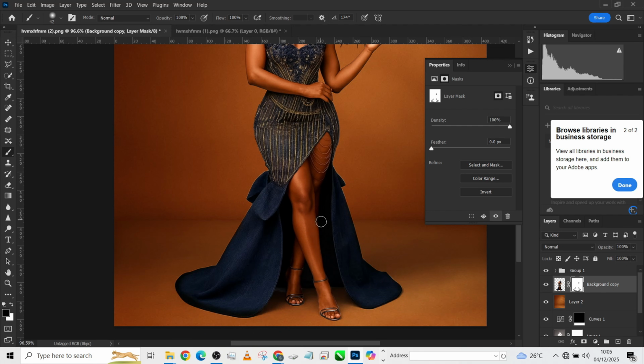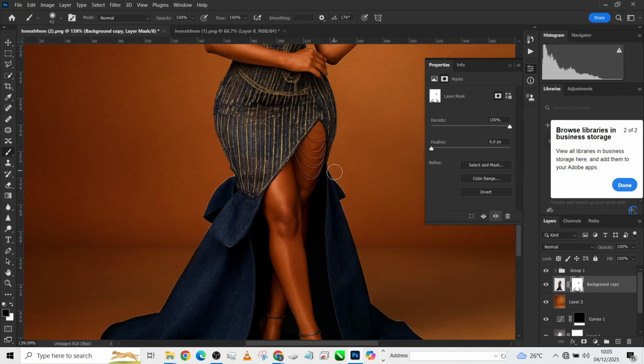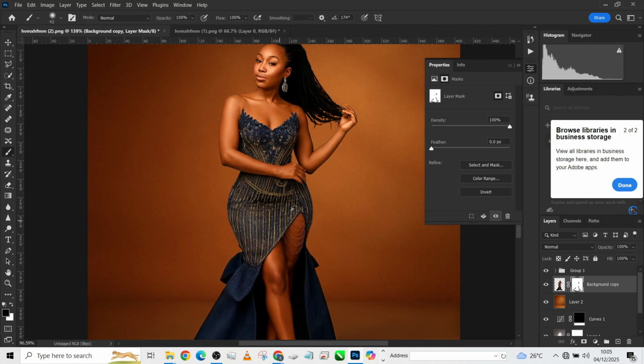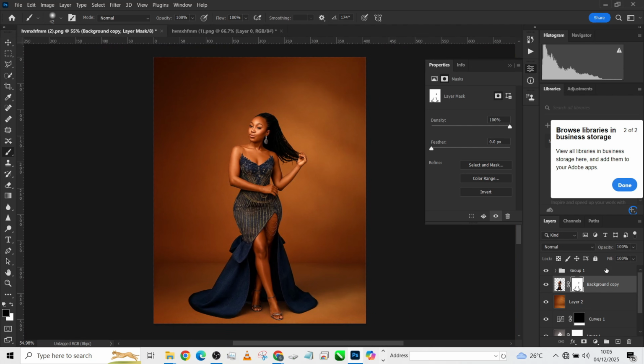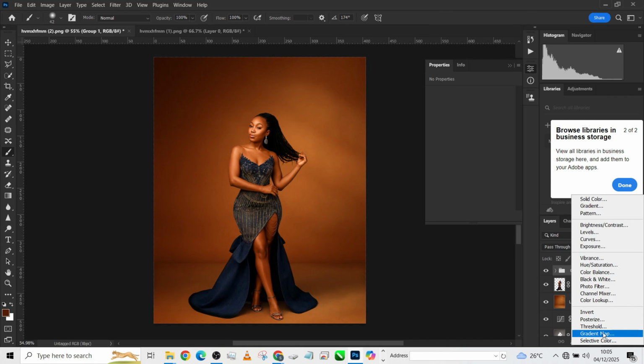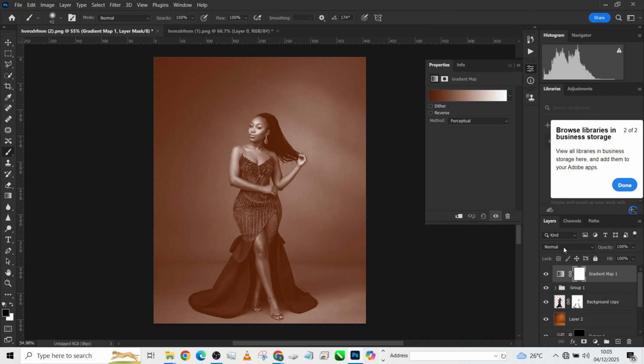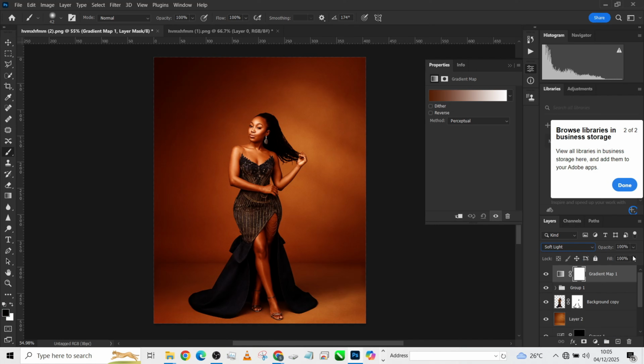Beautiful. All right, the job is almost done. I think I'm seeing some white edge here too. Some white fringes here. Okay, so that does the job. Now, the next thing to do is to find a very beautiful global color grading that is going to pull all this together. To do that, we'll be using our gradient map, change the blend mode to soft light, and then reduce it a bit.